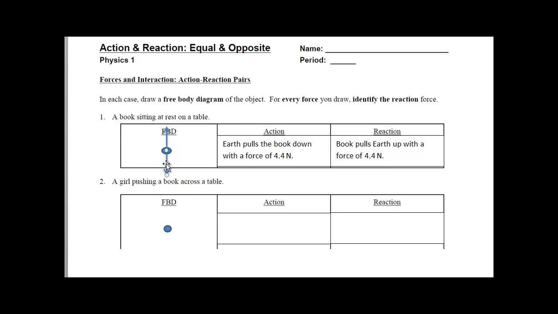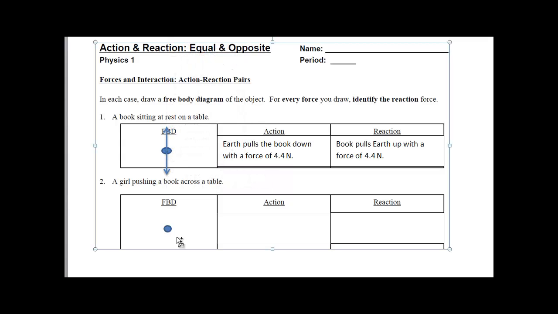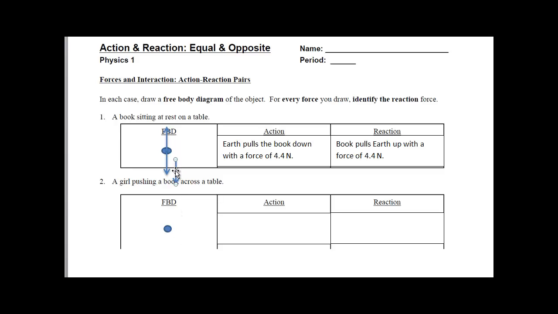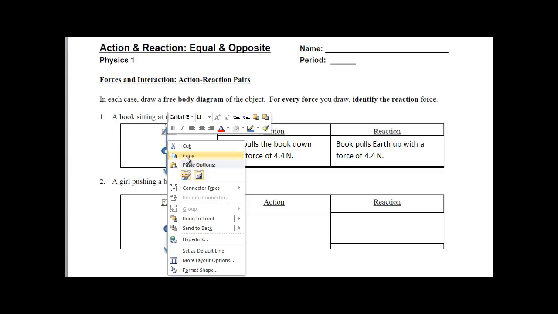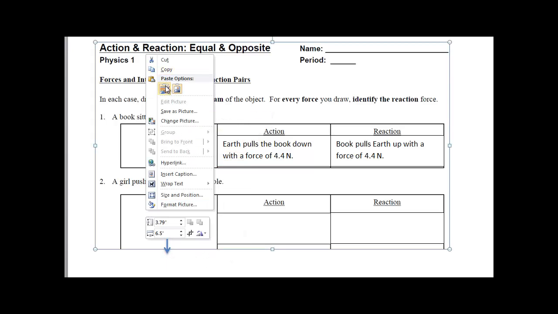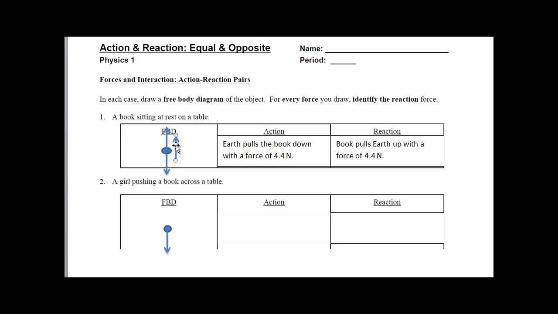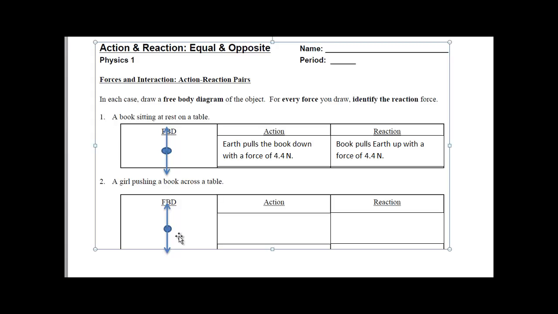So the forces that are acting, again, we have gravity acting down. I'm going to go ahead and say it's the same book, so it's got the same weight, so I can just copy and paste these arrows. The table is pushing back up, so it's going to have the same normal force. It's not accelerating up, it's not accelerating down. It's at rest on the table. But now a girl is pushing it across the table. So what does the free body diagram look like there? We'll assume that she's pushing it with constant velocity.